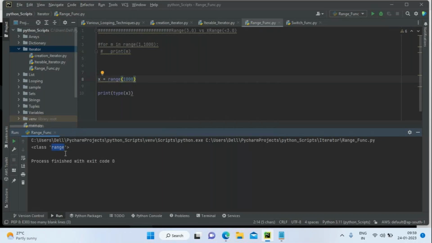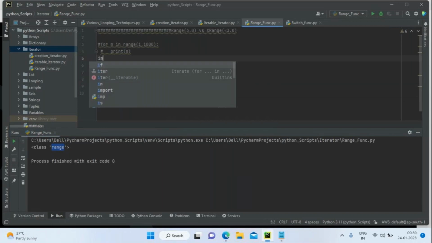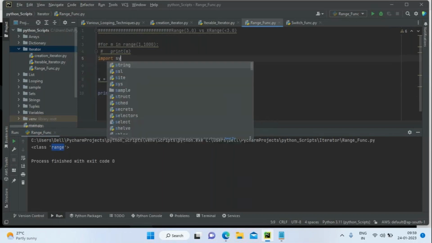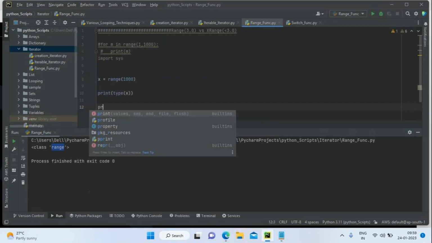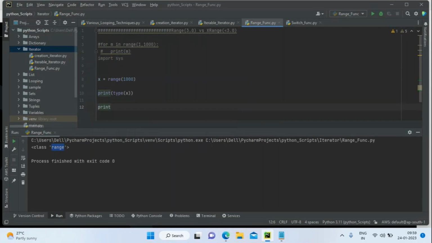If you want to see how much memory it took for range, you can import a module called the sys module, and with it print how much memory was taken by the range function.